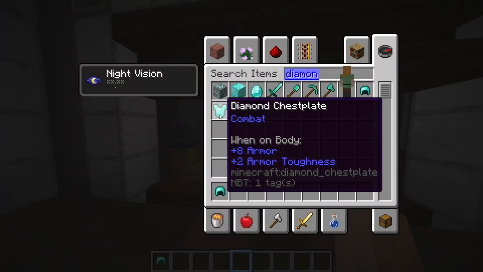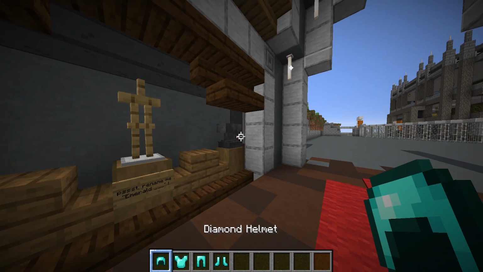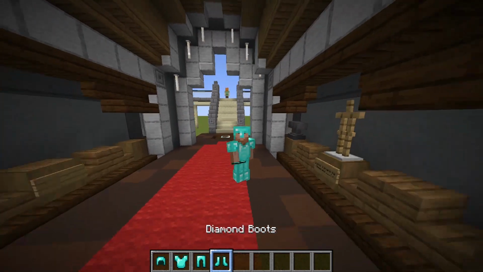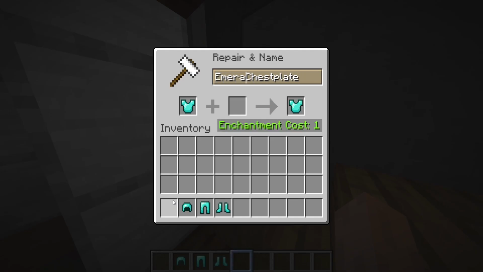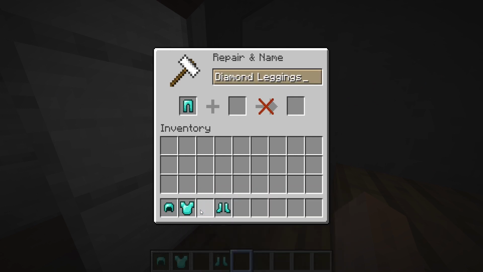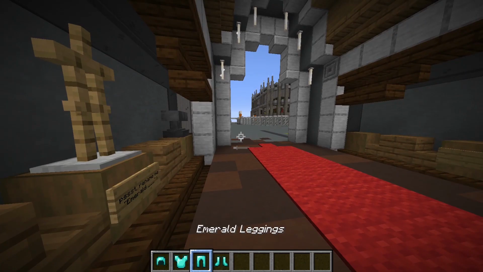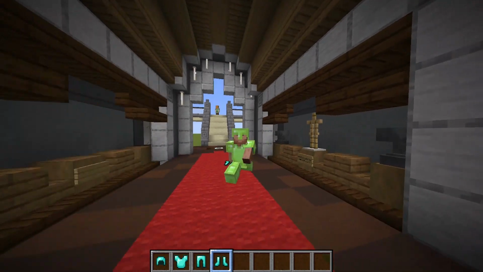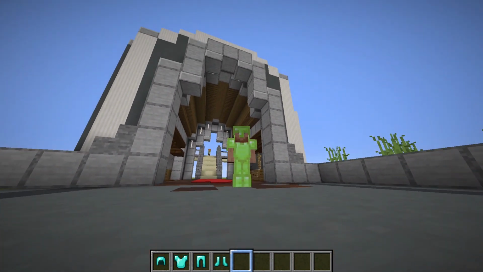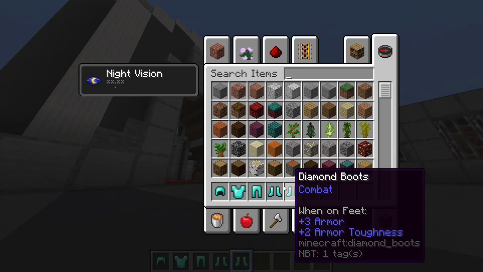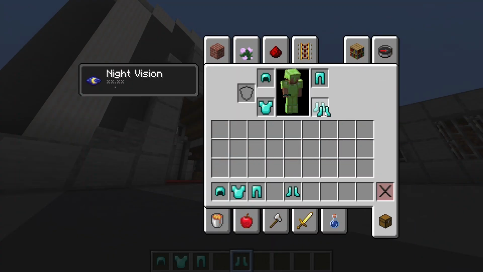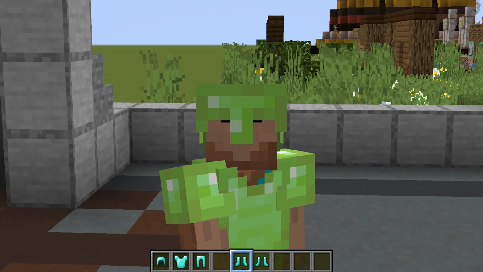I'm not even going to ask why that is Alex, but if we go in and we get ourselves some diamond armor, you can see we are fully decked in diamond armor. That's pretty cool. And if we replace the word diamond with the word emerald wherever it appears, then when we gear up, we now have some green armor going on, and we look kind of snazzy, I'm not going to lie to you. And just to prove this, I do have diamond boots on right now, and as soon as we swap them out for emerald boots, you can see the texture actually changing. So this is not modifying any existing armor, but we are instead creating some new ones.